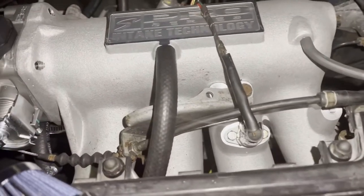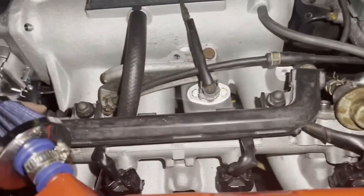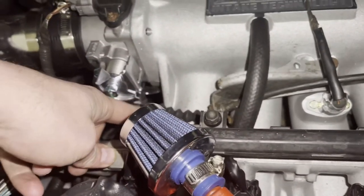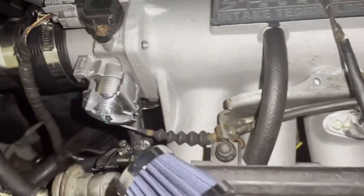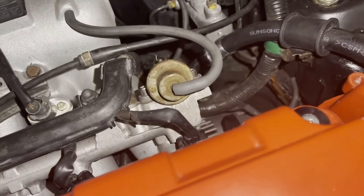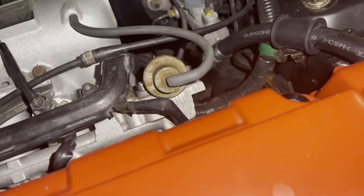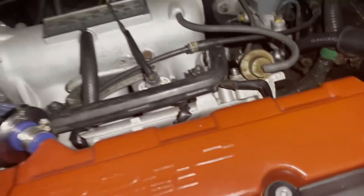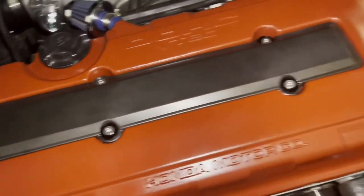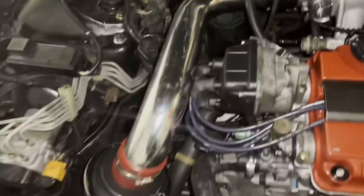I used the GSR bracket. I had another bracket on here, but I had to use this one, so I just bent it down a little bit, and now we got a little bit of slack coming from the cable, so now we don't have a sticky gas pedal. So that's done. Replaced the fuel pressure regulator with the factory one, and it's running so much better. It doesn't have gas pouring out the freaking exhaust. And replaced all the spark plugs. Got that done.